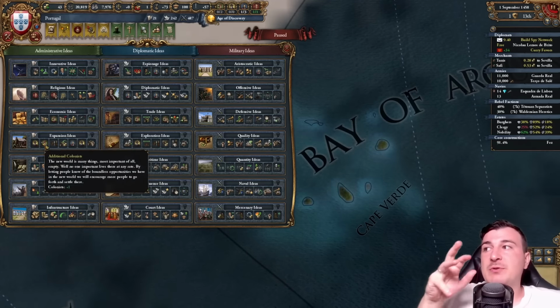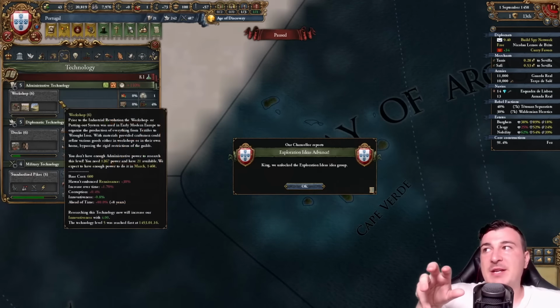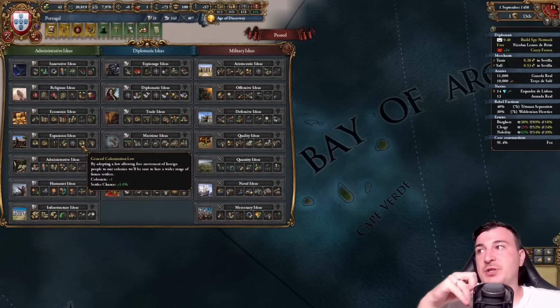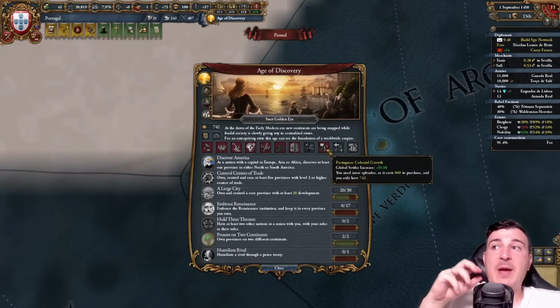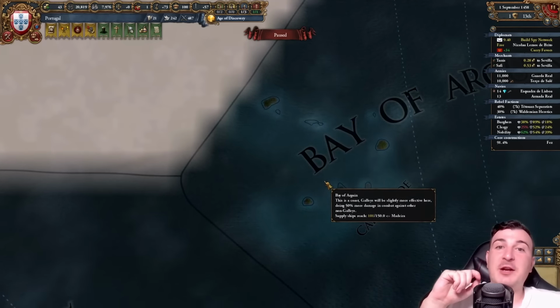But we don't want to use those admin points to unlock ideas. We want to use the admin points to go down to admin tech 7, and then we can go expansion as our second idea and use the remaining admin afterwards to just get the 2 colonist settler chance, 20 settler increase, and so on. And considering we also have 50 settler increase from our age ability, we're just insanely powerful when it comes down to the colonial path.